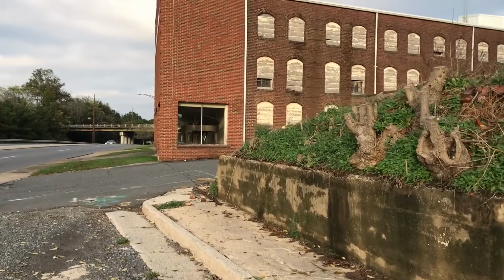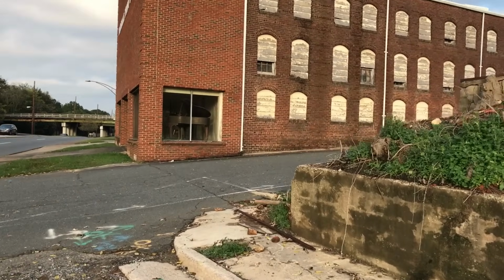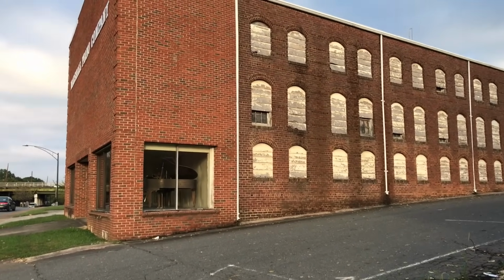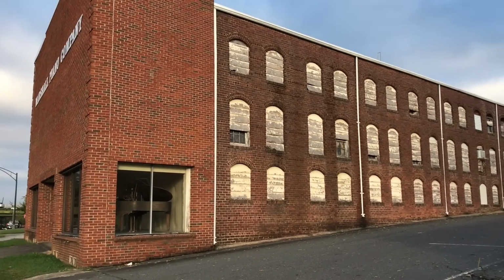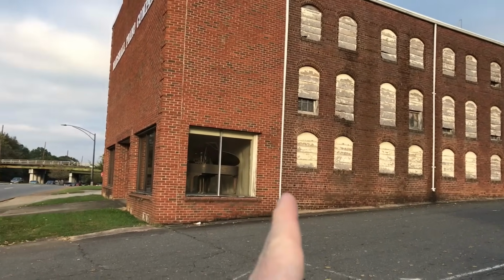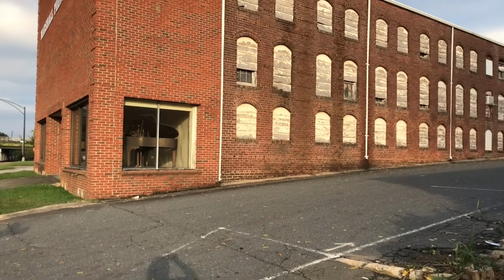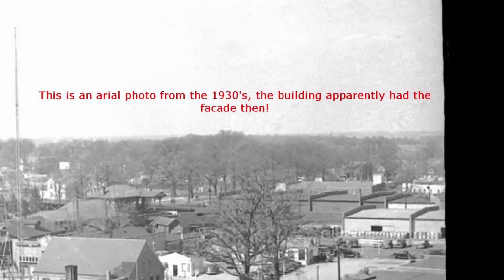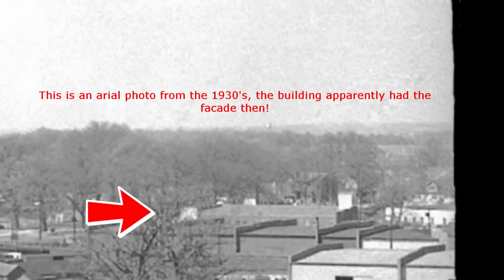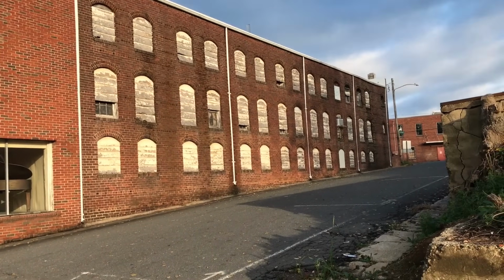And then here on this corner, you have this old building that is the old piano company. Marshall Piano Company. Now if you look, that is the old building. The front has been added. So the facade of the old building, I assume, is probably right here. And they extended it a little bit whenever they moved Trade Street out of the way. As a piano company, it's still the same company.